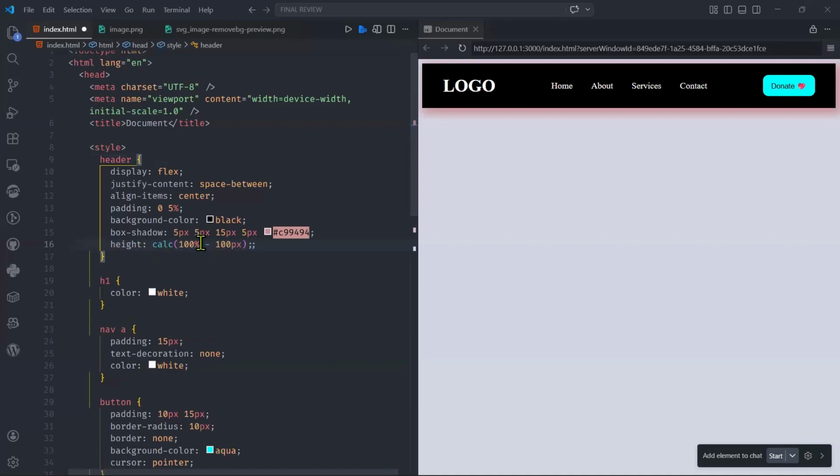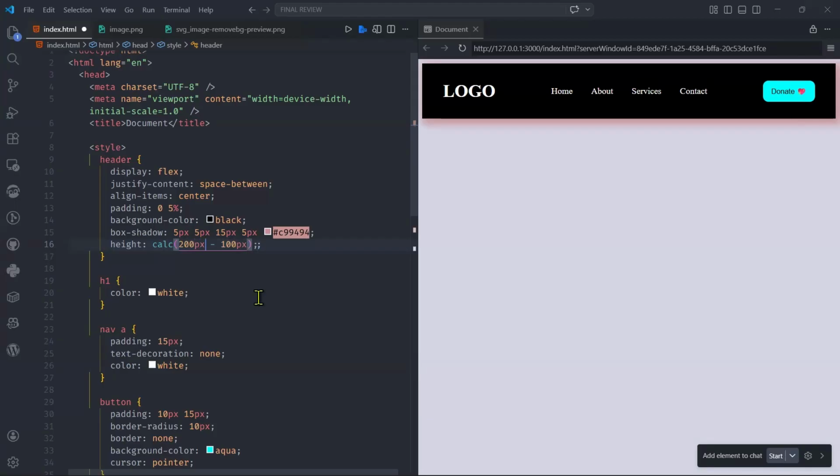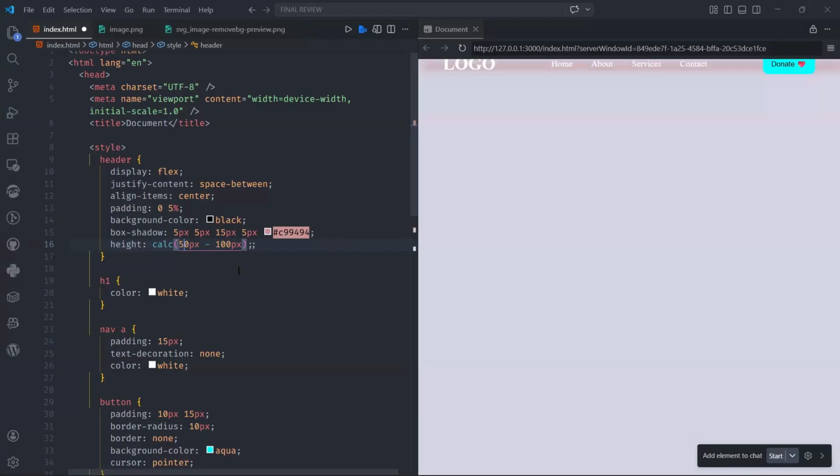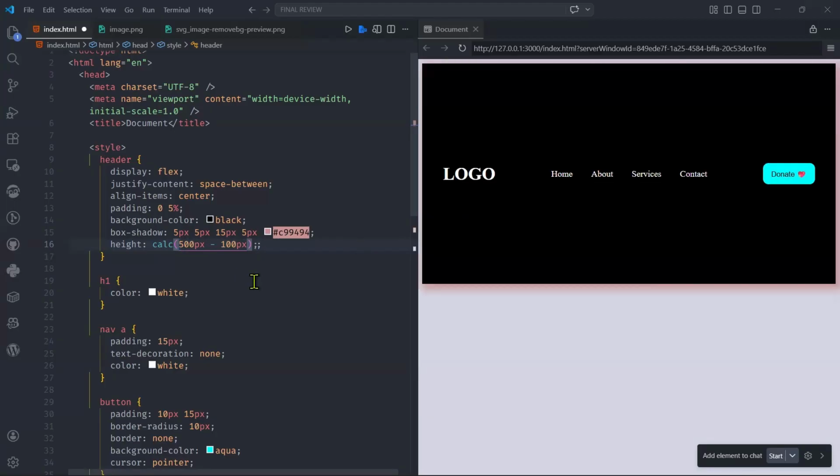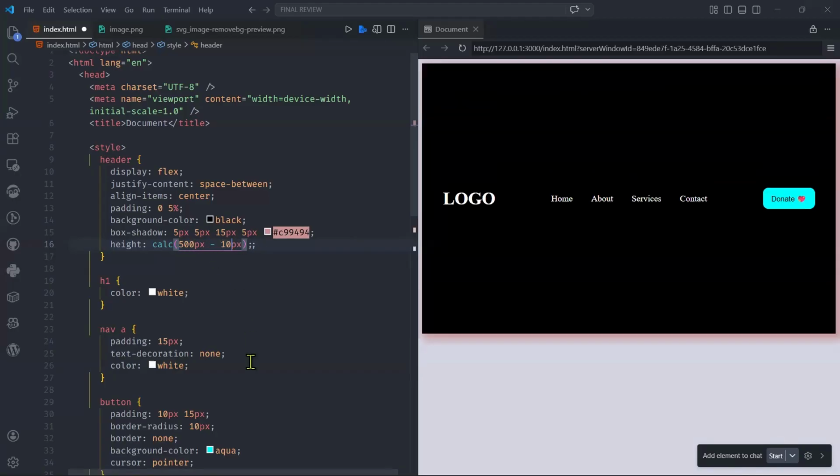Understand? Sometimes it's not something bigger. You see now 200 pixels out of 100, or maybe I'll say 500. So out of 500 pixels, I'm removing 100 from it, right?